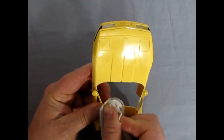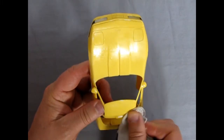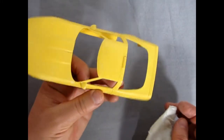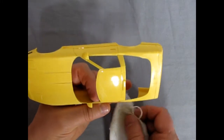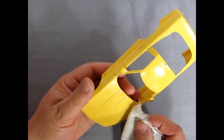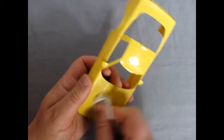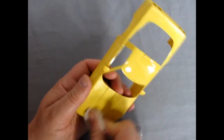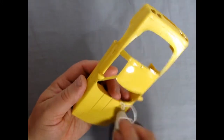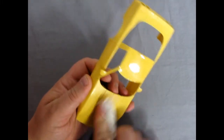I also think this might be molded right into the plastic. It's hard to know what was going on at AMT at the time. But as you can see, even though it's not totally getting rid of the grossness on the roof, it is putting a nice, there we go, perfect shine into our plastic. Ah, this is drying up on the hood here. So here we go. This is looking a lot shinier.